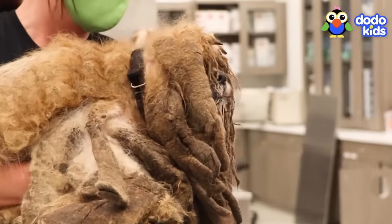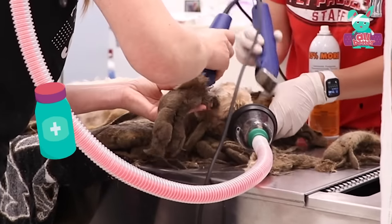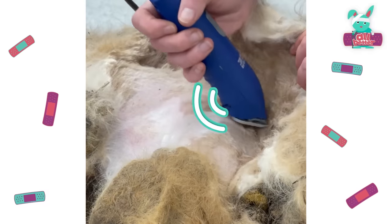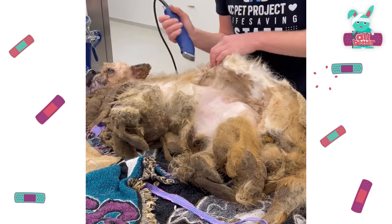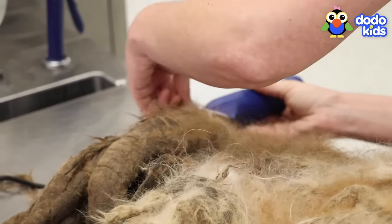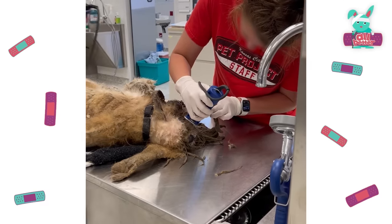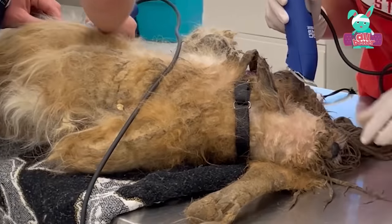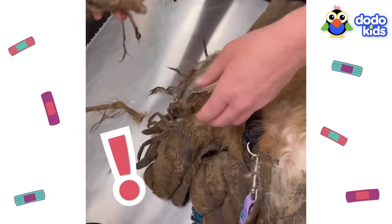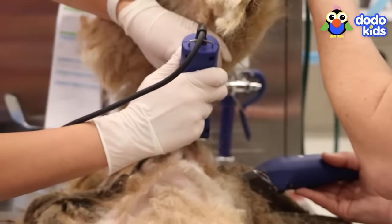The vet is going to give you some special medicine to help you relax first. Do you hear the buzzing sound? Don't be nervous — it's just our electric hair trimmers. Regular scissors aren't enough for this big of a haircut, and we're being extra gentle so we don't accidentally pull your hair. Just a little off the sides — okay, a lot off the sides, and the top, and everywhere. We're starting to see a little bit of puppy in here. Look how much we trimmed off just one ear!